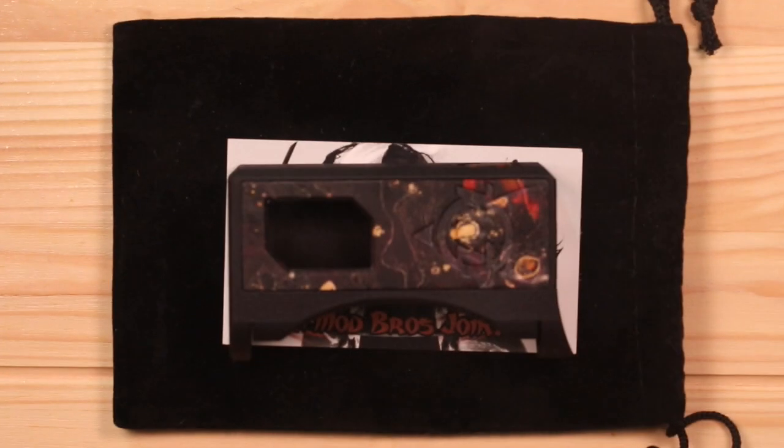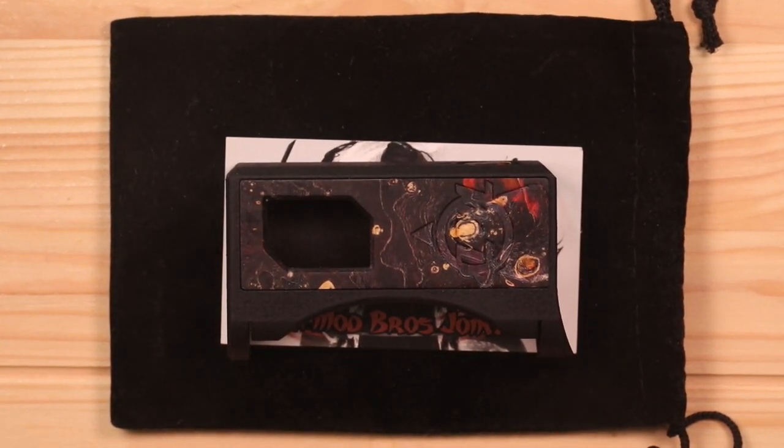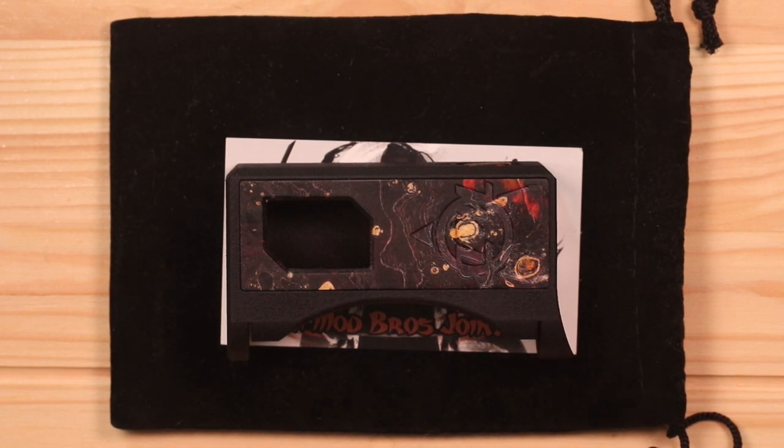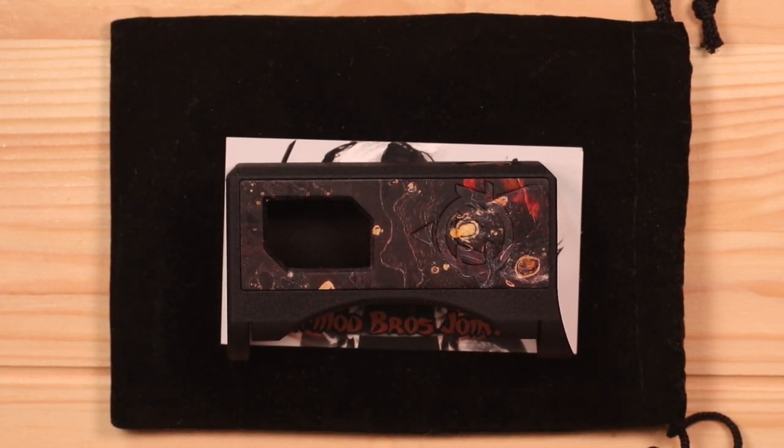And today we have the MODBROS Onimaru. Onegaishimasu. Kore wa totemo kirei. Yosh. So yeah, you're gonna get your MODBROS Onimaru inside of this pouch right here.